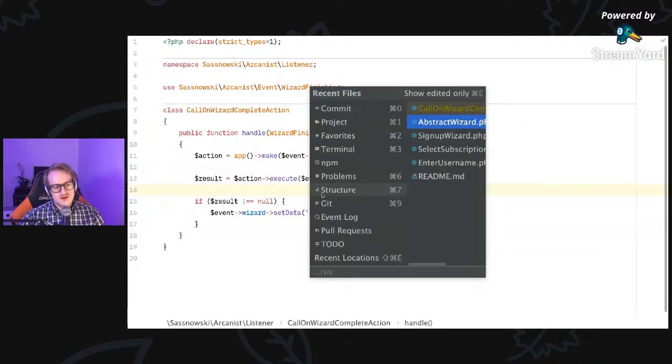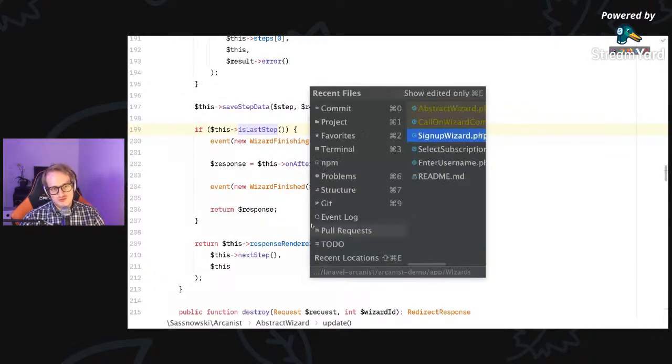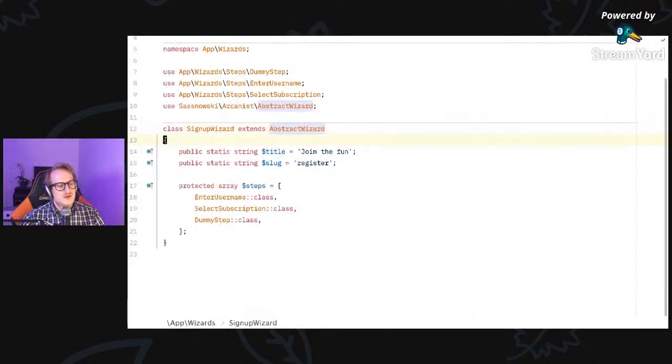To give you a bit of context, usually what you will want to do in your wizard, once the last step has finished, is redirect the user somewhere. The thing is that it's probably quite often the case that you want to redirect the user to a route for a model that was only just created inside this action. So if I have this registration flow, I would want to redirect the user maybe to the profile page, but maybe this profile page needs the user ID. And I don't know the user ID because it was created inside this action class. And the action class was called from some event listener, so there's really no way I can get this information inside the wizard.